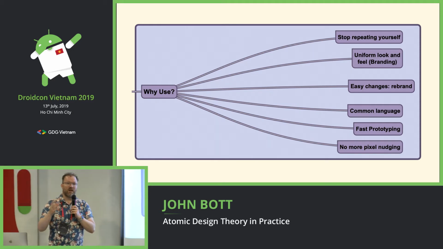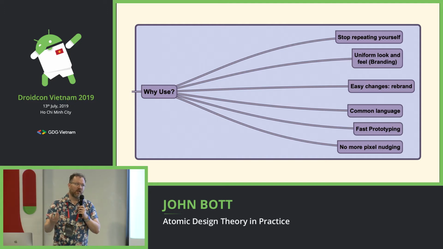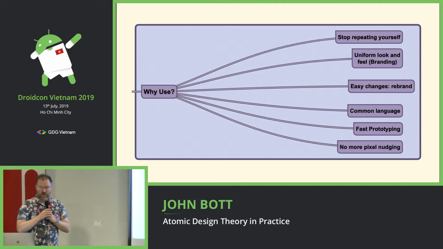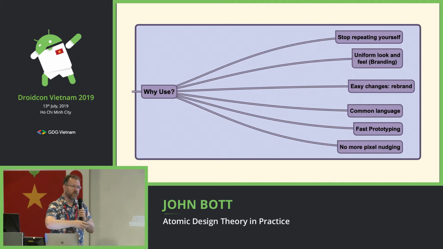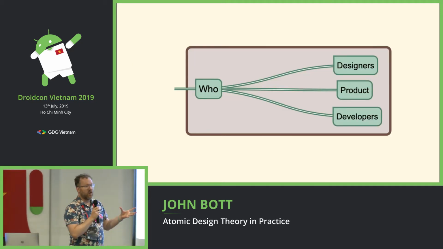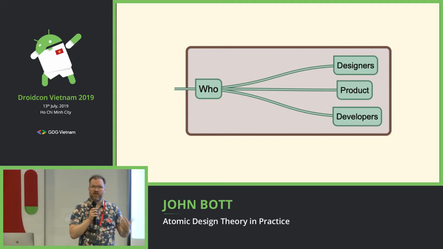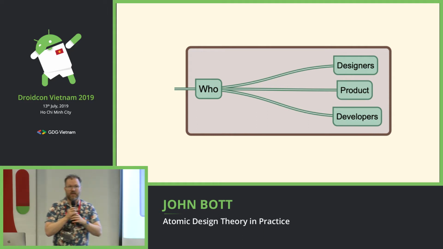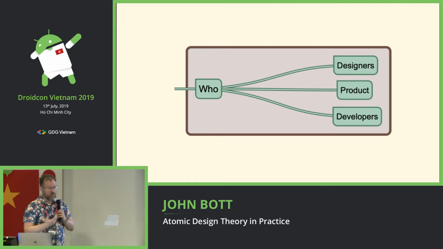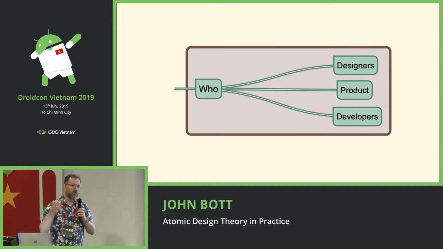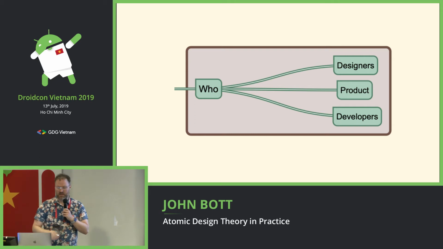Imagine if there were many different images of Apple at Apple, or many different images of a droid at Google. It would be very hard to tell which one was really Google stuff and which one was someone else's. But another benefit is this ability to rebrand easily. When you start putting things in the design system and you start using themes and styles, you can rebrand really easily. And then we have that common language. You can fast prototype, so you can help product do user testing by creating actual applications quickly when you have a design system in place.